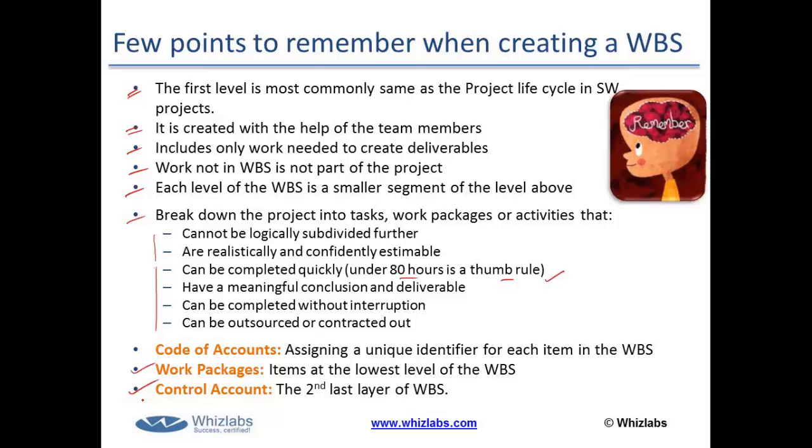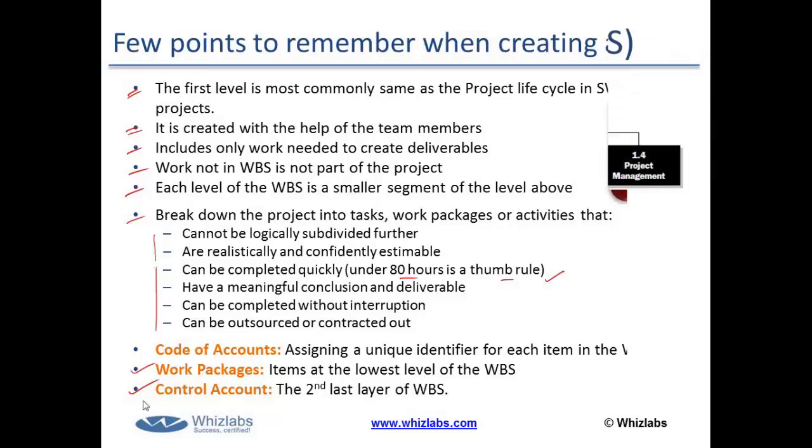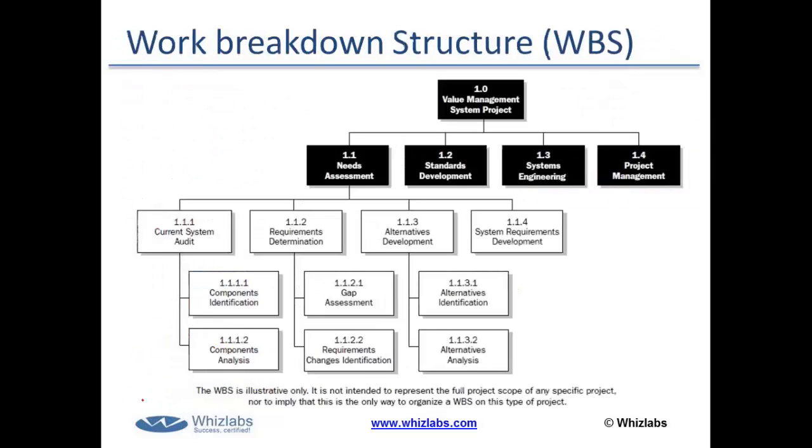And we use a numbering system in the WBS that's called the code of accounts. The numbering system in the WBS helps you identify the elements of the work package. We'll show you with a diagram actually. Let's take up an example to understand this in a better way. What you see on your screen is a typical example of a WBS. Do not consider it a real example. Rather, look at it as an illustration just from the example point of view.